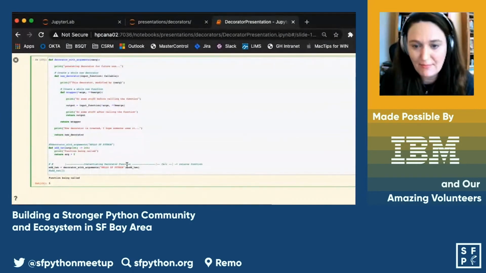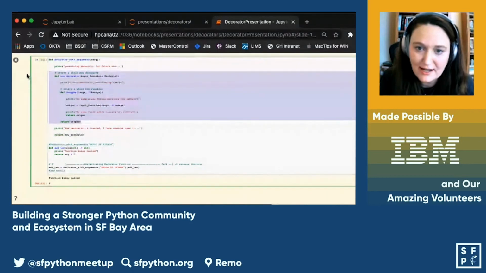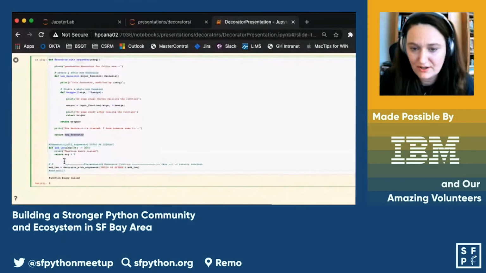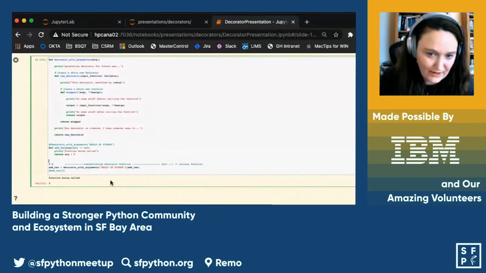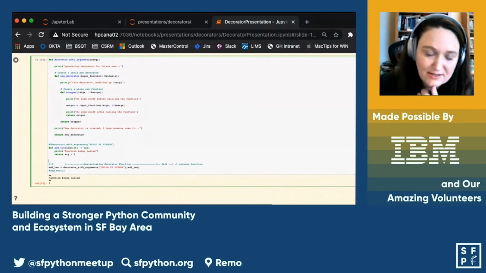And so what happens is we pass this "hello SF Python" into our function, and we return a decorator as the result of our function. And I can prove that by following our print statements.